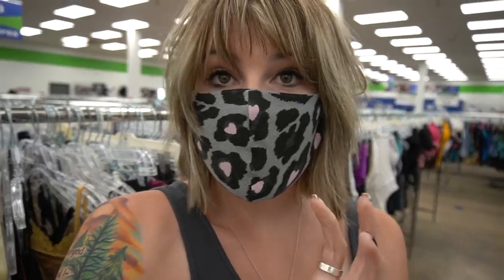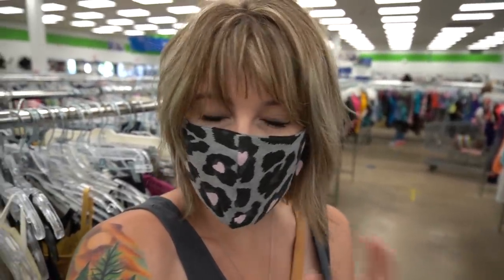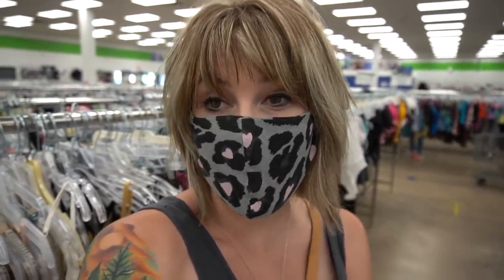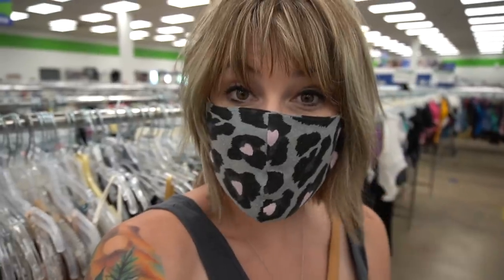All right, so I've literally filled my cart. I can't fit anything more in there. I'm getting a little overwhelmed. People are going the wrong way, which is not a really big deal, except they're blocking the aisle, and when I try to get by, they won't let me by. Like they're completely ignoring me when I'm standing there waiting to get by. So I'm just, you guys know I'm not good with crowds. So I think I'm done here.